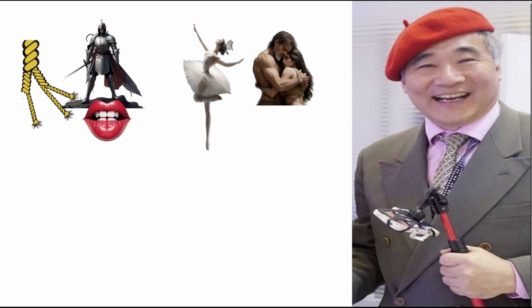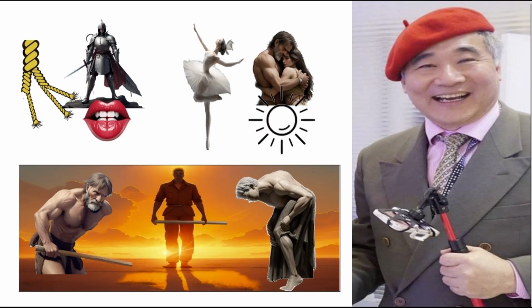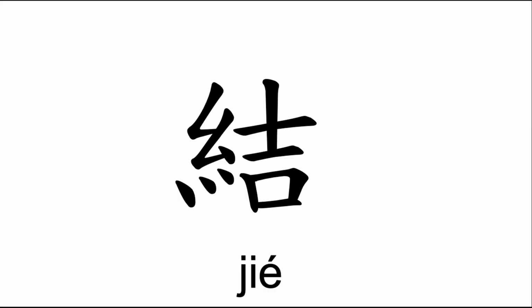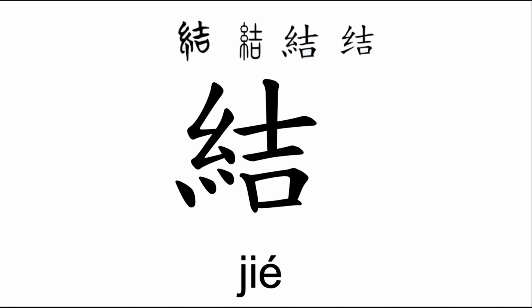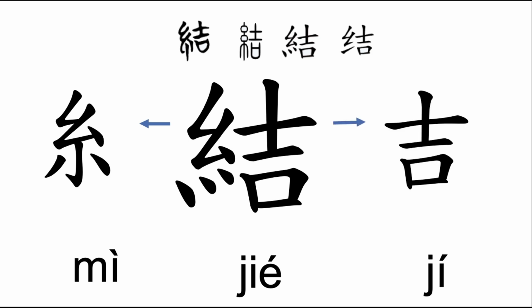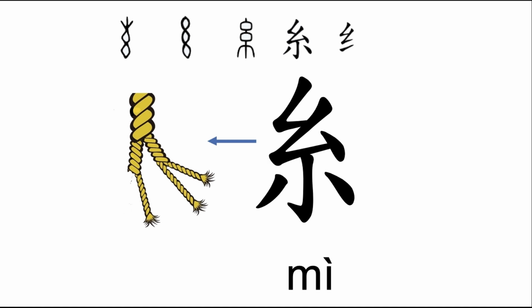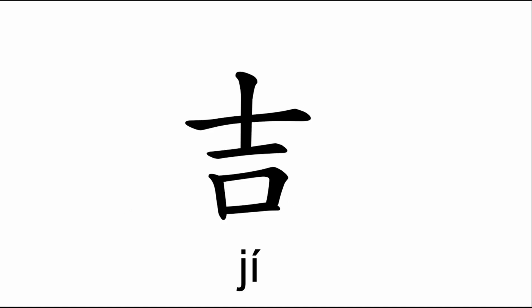In this episode, we're diving into the fascinating realm of the word 结婚 which means marriage in English. Let's kick things off by taking a closer look at the character 结. It is a combination of 糸 and 吉. 糸 is a radical related to threads, giving us a hint about its connection to ropes or strings. On the right, 吉 provides the pronunciation but has shifted considerably from its original sound over time.